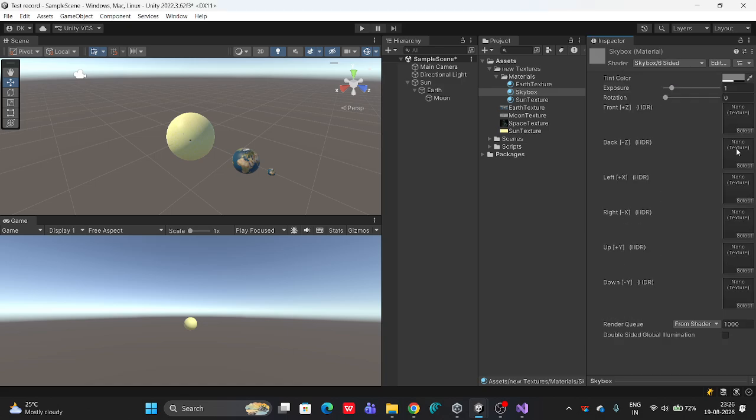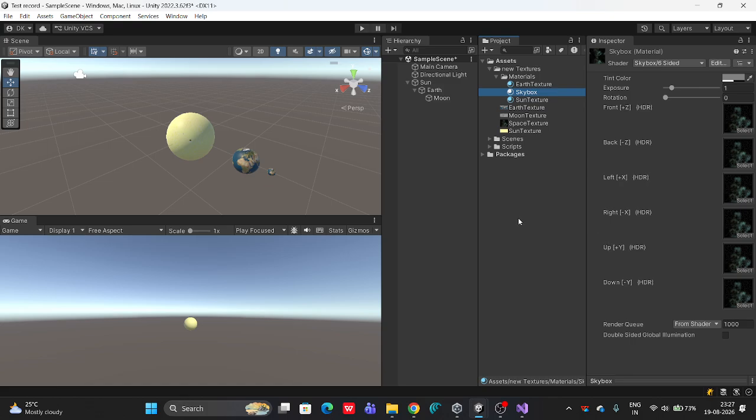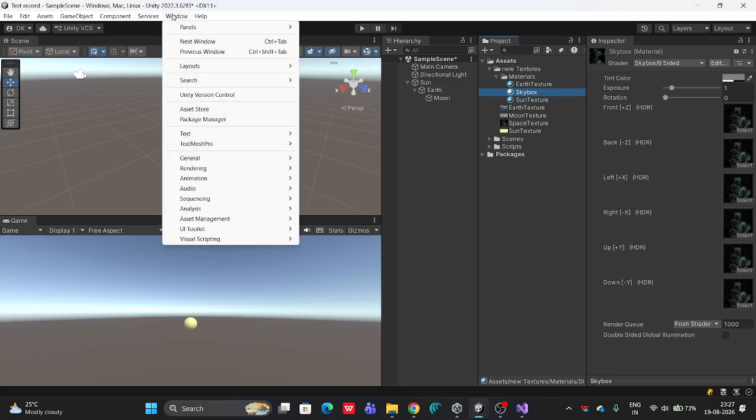So when I get six-sided, I have some six-sided images that I can draw on each side. Now it's done. After this, I have to go to the Window and then Rendering, Lighting.